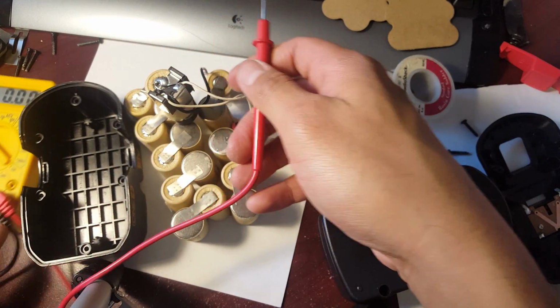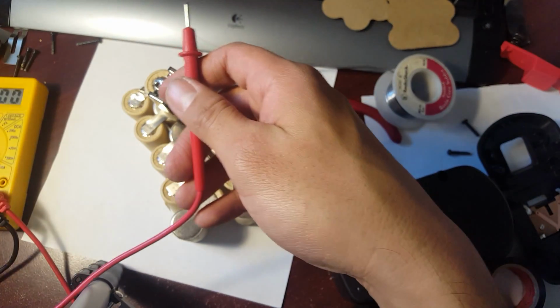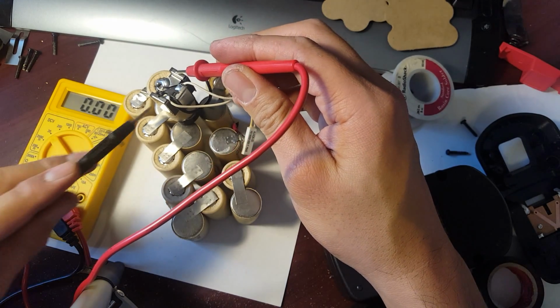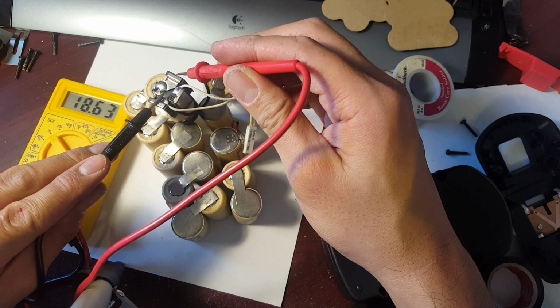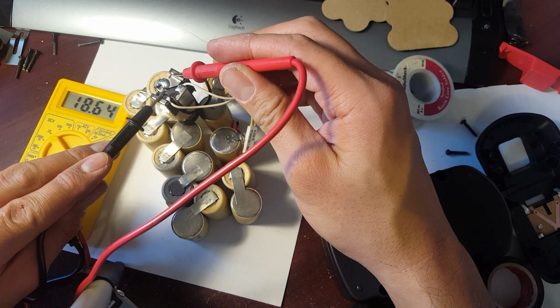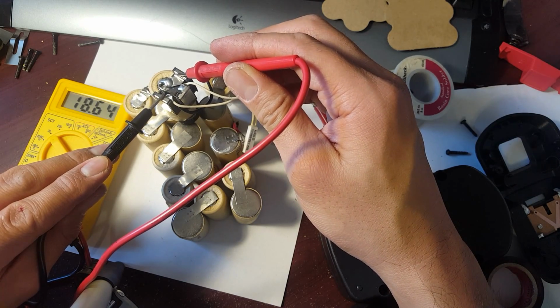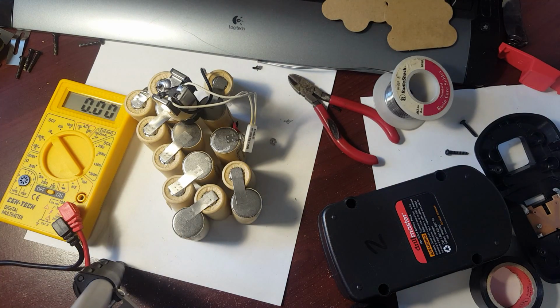So anyway, let's see if I can move this aside. There you go. So here's the positive, this jumper, and here's the negative. We are at 18.64. There you go. 18.64. Yep, so that's the battery pack. It's complete now.